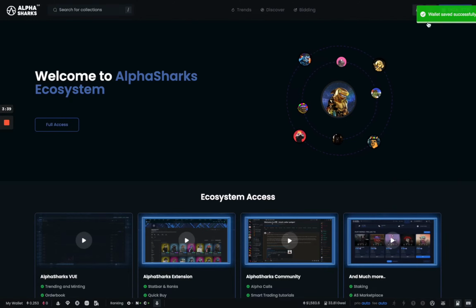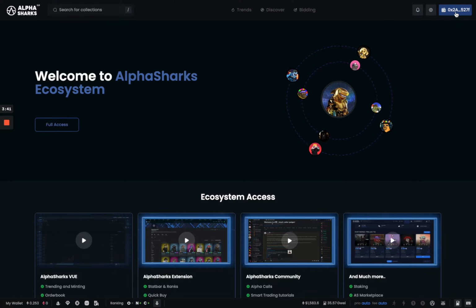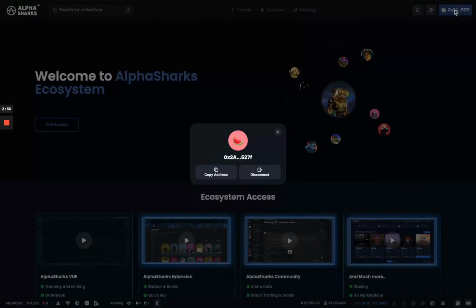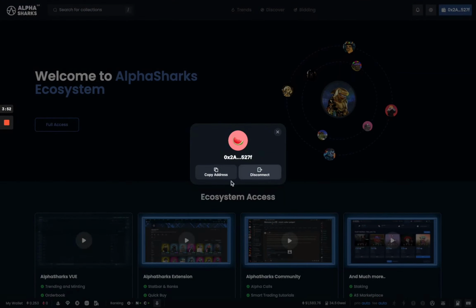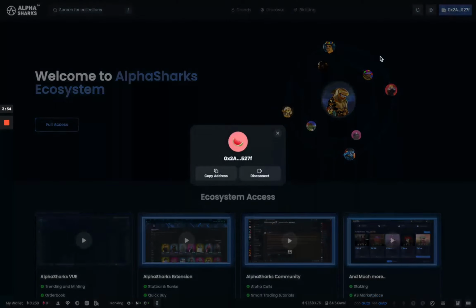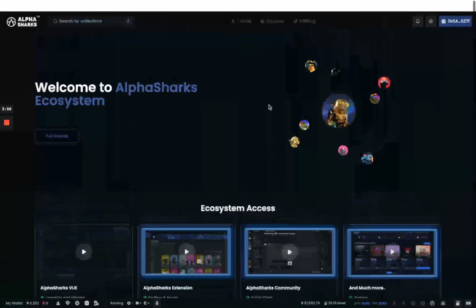So that's done. So now I can log in with the other wallet as well, which was the same in this case, but if you set a different wallet, you're going to be able to log in with that. Then we have your wallet address, which is going to show up right here. You can also use this to either copy address or sign out directly from the app. So this is how you would sign out. And that's how the header bar is going to work.